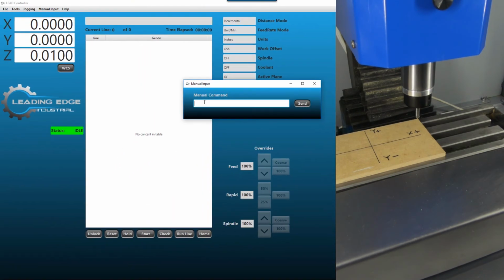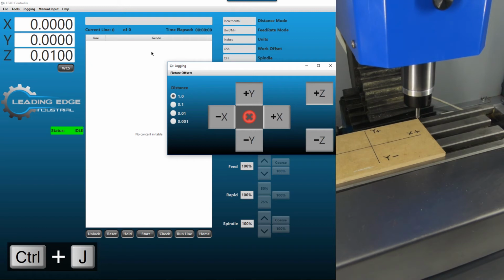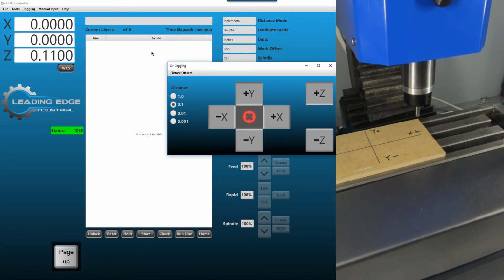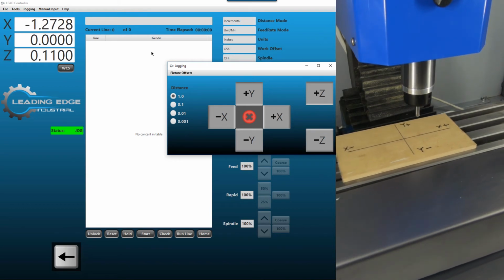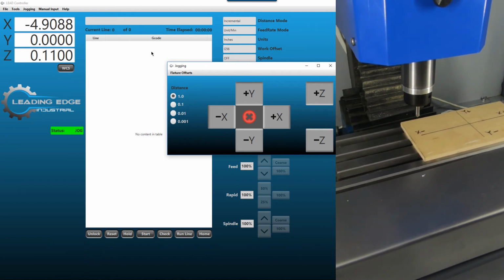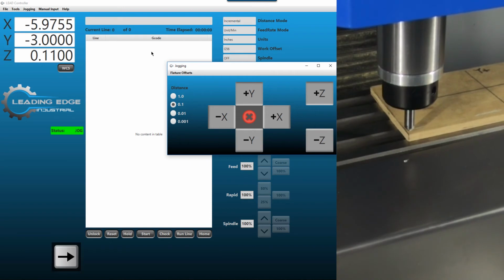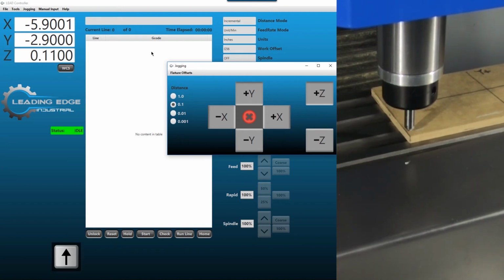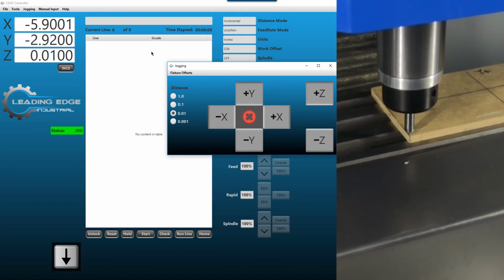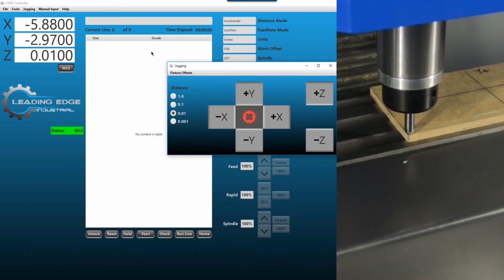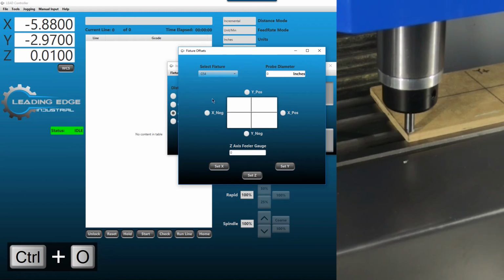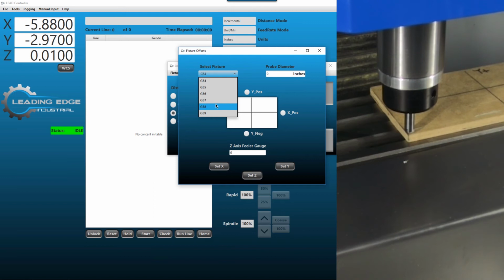So now we're going to do the same thing. We're going to jog down a little lower left, and we're going to set that as the G57 offset. So let's go ahead and go back to our jog menu. And we'll move up off the workpiece. And now we'll jog down to the X-axis. And we're pretty close there, but I want to get a little bit closer. And I'd say that's about X0, Y0. So let's go ahead and open up our fixture offsets table by hitting Control O. Once again, we don't have to worry about which side we're on because we're just setting the point to exactly where we want. Set this as a G57.